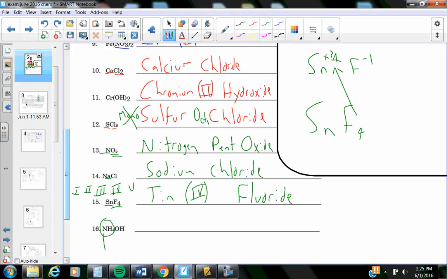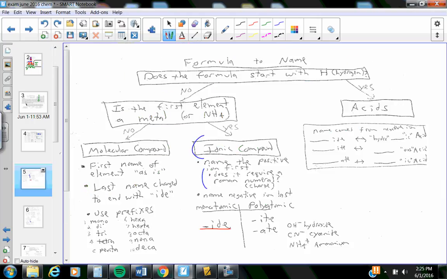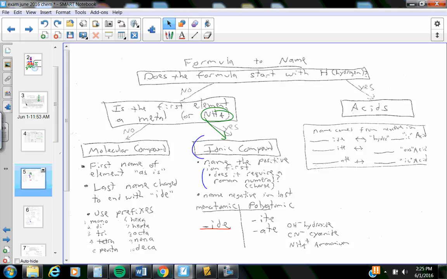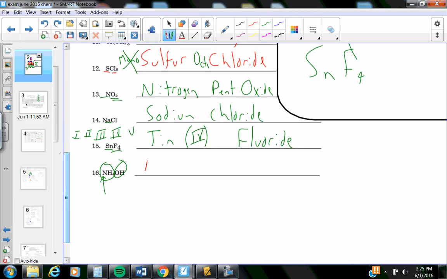It's tricky because it almost looks like it's a metal, but then it's tied to a nonmetal and another nonmetal. So there's something tricky about this. What we really have is an ionic one, sort of a tricky one. Like if we went back to this one that says, is the first element a metal or NH4? Yes, this one's first name is NH4. Yes, it's ionic. It is the one thing back here that has a positive charge. NH4 is ammonium, not ammonia, ammonium. So its first name will be ammonium. Its last name is based on that OH hydroxide.